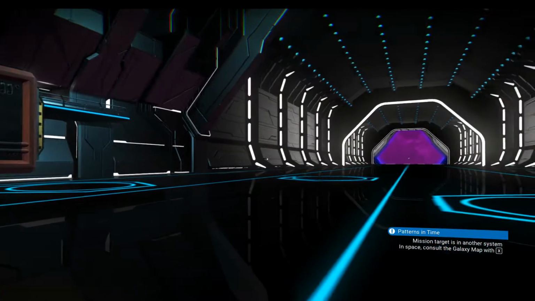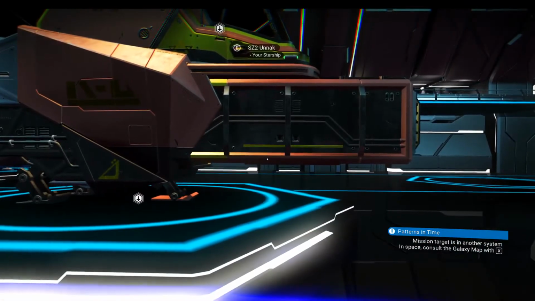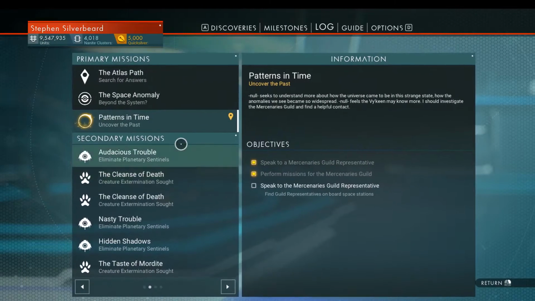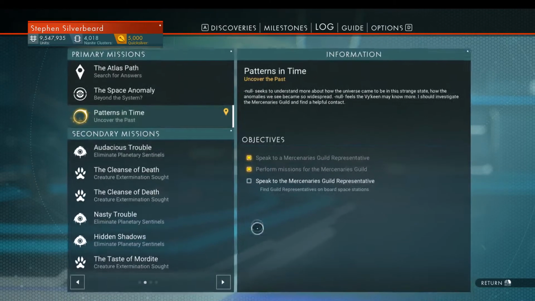Welcome to No Man's Sky survival mode, and here we are. We're up on this space station. In this part it's going to be a little bit of a mix and match video, in the sense that what I want to do is tidy up some missions. I've been playing a little bit off camera and I'm not too sure how I did it, but I've actually reached a point where I can move forward in patterns and time.